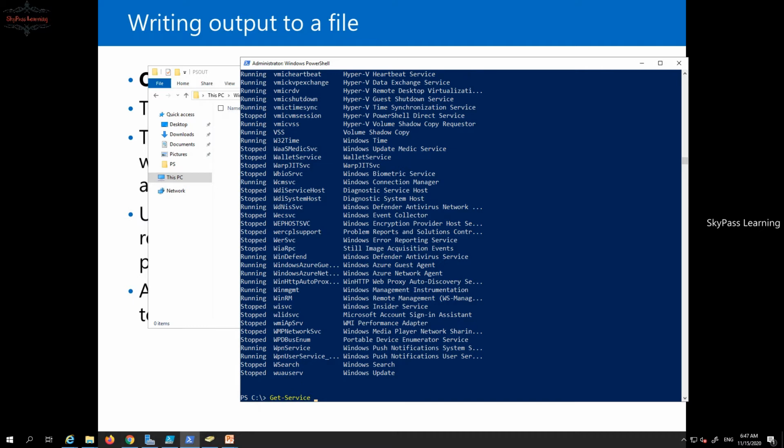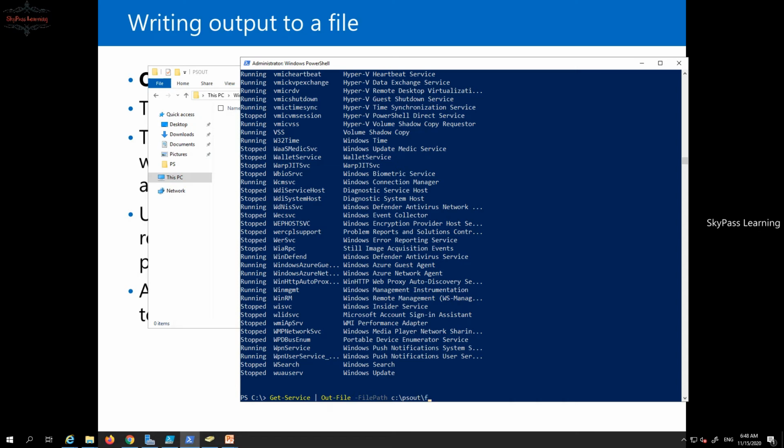I place in the pipeline Out-File. Okay, and then I need to give the file path. So I'm just going to type it here, and my file path is the C drive, and I have created a folder PS out.